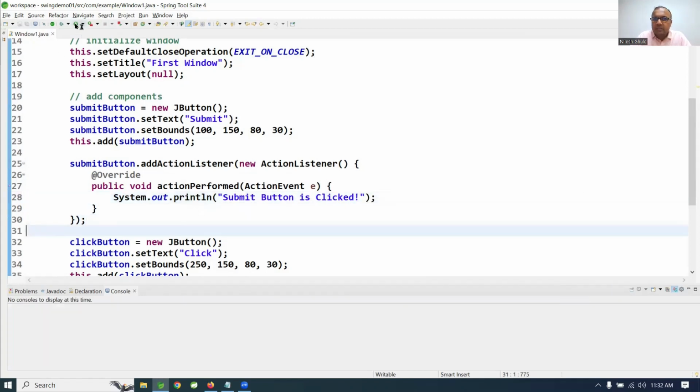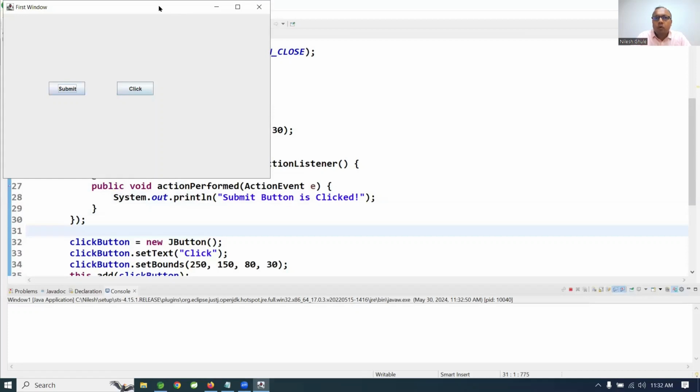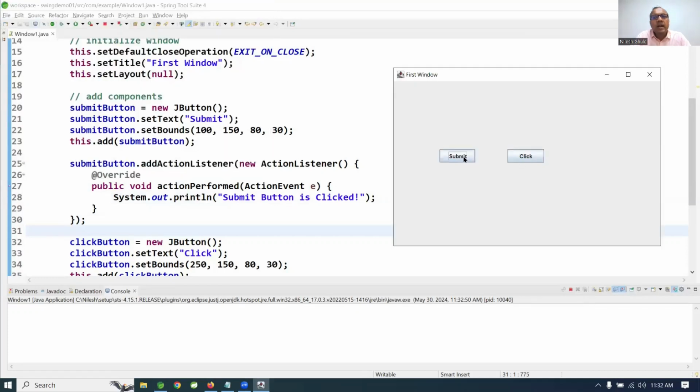And let me run it once again. Now you can take a look, the moment I click on submit, the message "submit button is clicked" you can see on the console. However, when I click on click, nothing is happening because this particular listener, new ActionListener, is associated to the submit button.